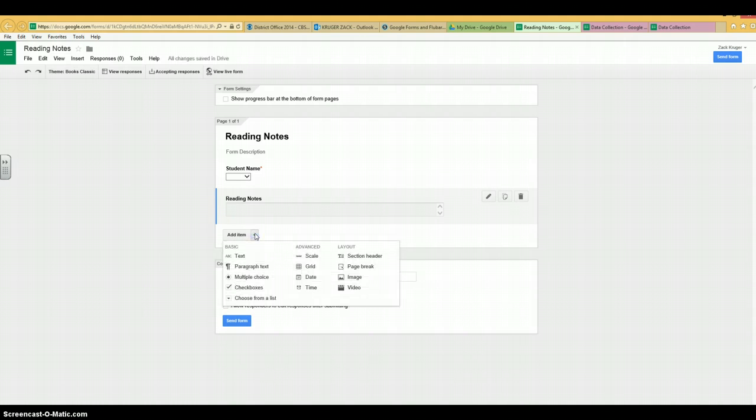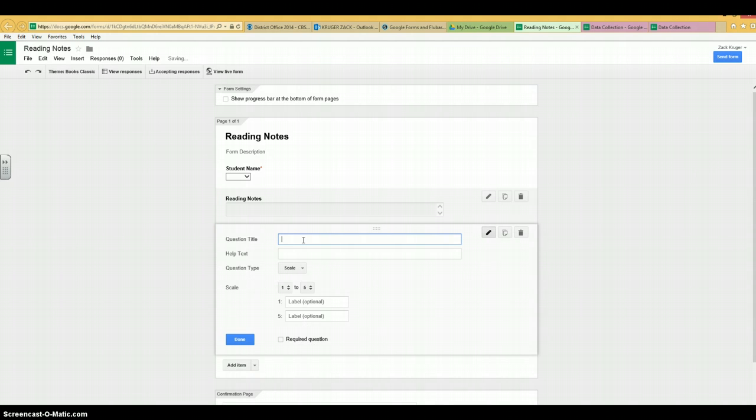And for the last one, we're just going to do a scale. So let's pick a strategy: connections. I'm really focusing on how well they're connecting to their text. So I can do a 1 through 4.